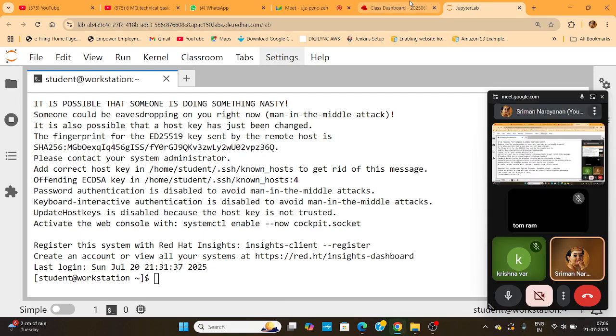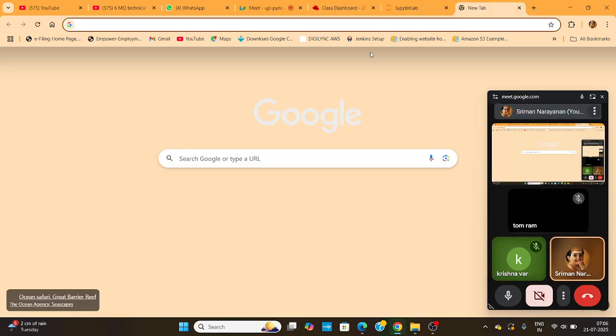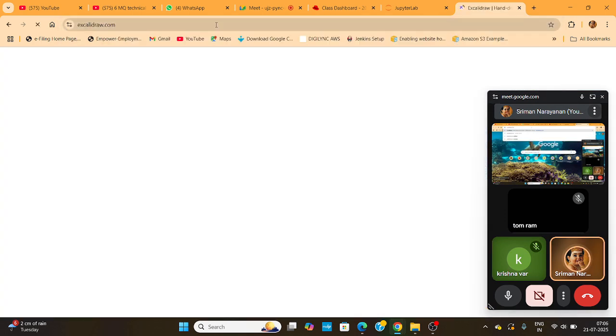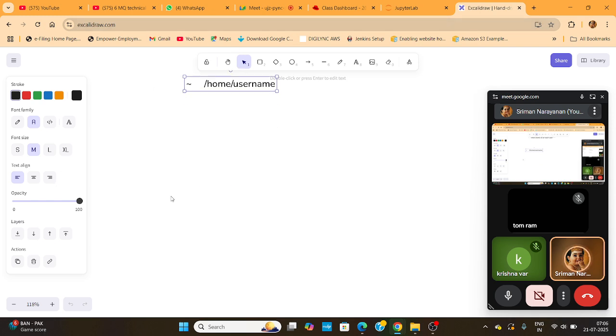File name, modification date, file size. So these very basic things we have discussed till the last session. And today we are going to start users and user management.